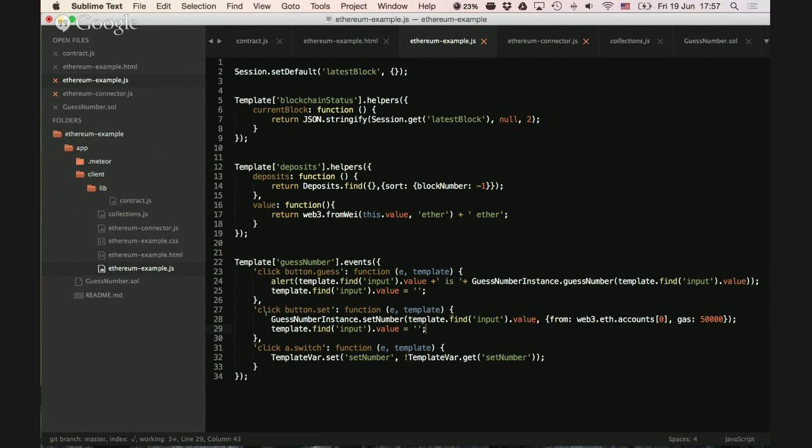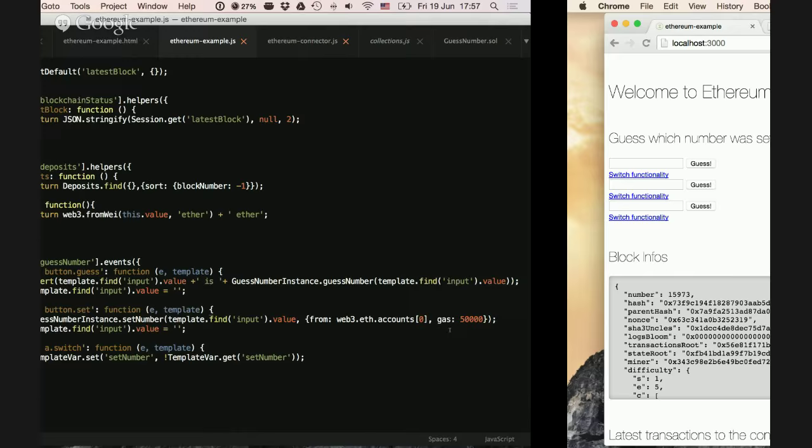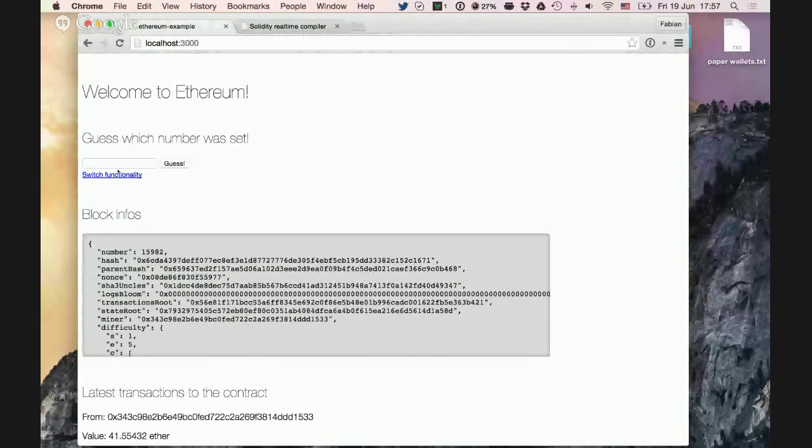If we execute this, it will actually modify the state because it will create a transaction to that contract, calling the set number function with this value. If we do that, and we say, let's say 40, set number. Next time this is mined, it will actually modify the state of the contract.